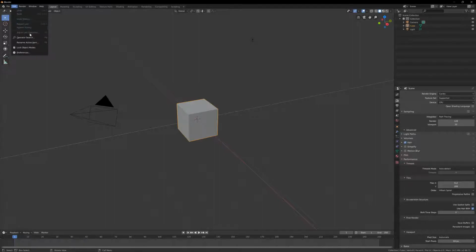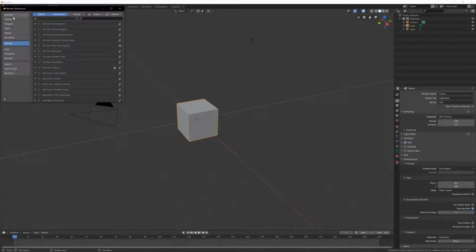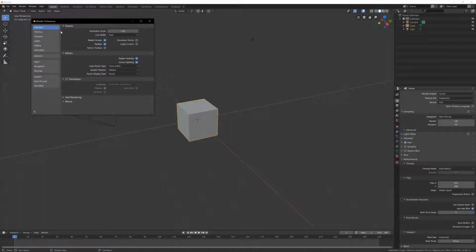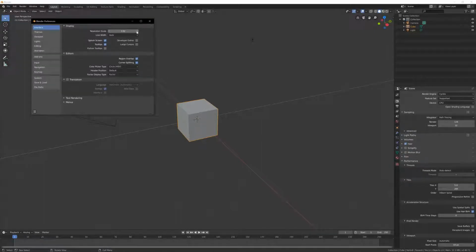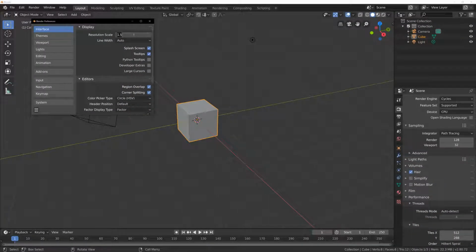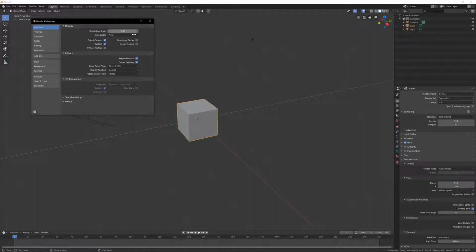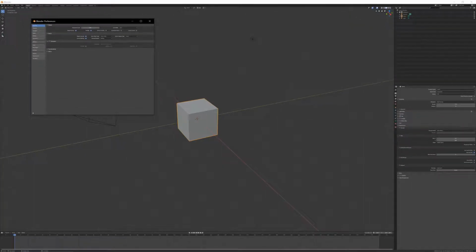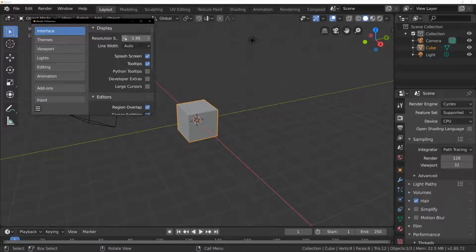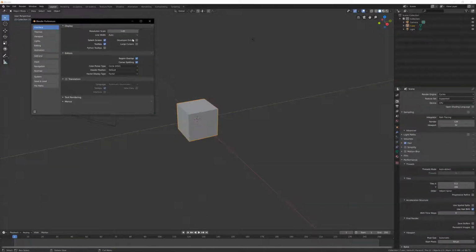So we're going to go to Edit, Preferences, Interface, Resolution Scale. This is how we're going to change how big everything is. You can just type the number you want, slide it, manually click. 1.0 would be pretty much the size you'd expect on a 1080 screen.